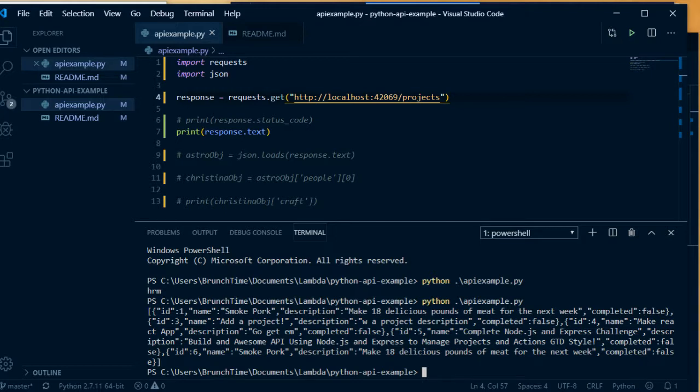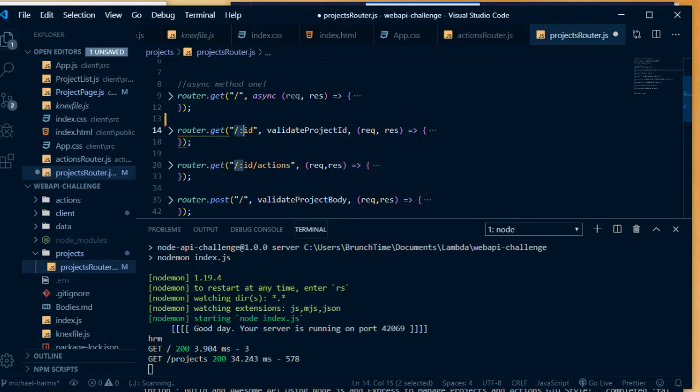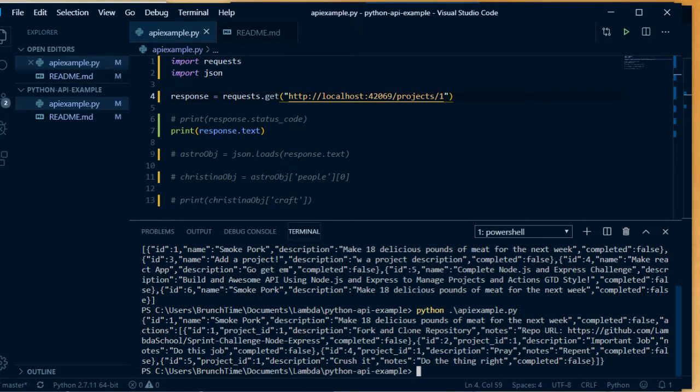So there are a number of things here, and for each project we can change the endpoint further, because you'll notice here in my server there's an endpoint written to get a project by its ID. We can go in here, we'll change our API request to get project ID number 1. We will save that, run the program, and that does appear to have given me everything, which is a bit troublesome. I am confused by that. Print response.text.